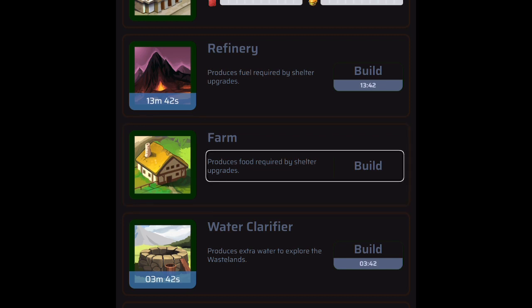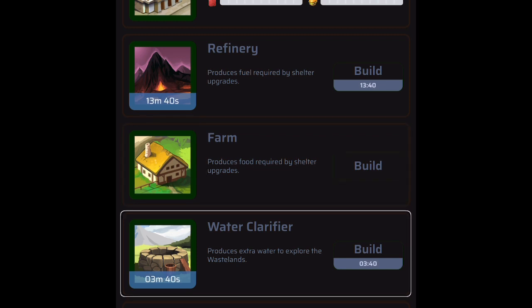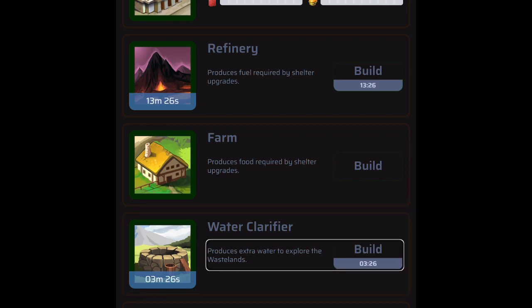Produces food required by shelter. Water clarifier. And water clarifier should just sound like water being poured, like different jugs and stuff, because the clarifier is basically clearing up the dirty, contaminated, radioactive water. Produces extra water to explore the wastelands.